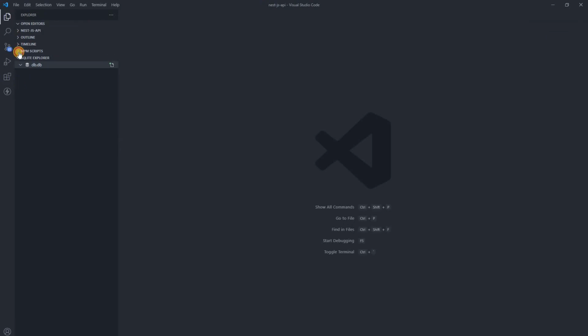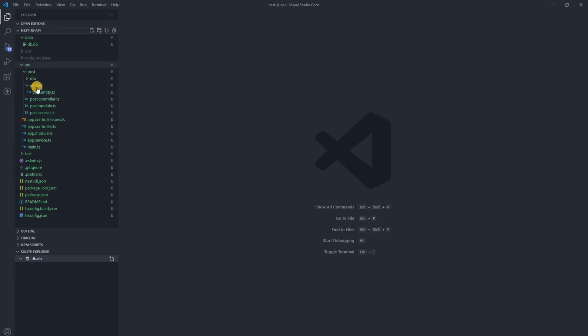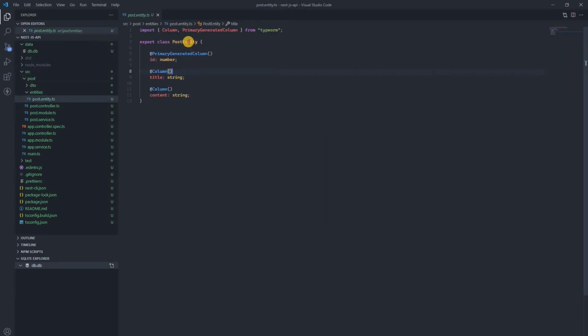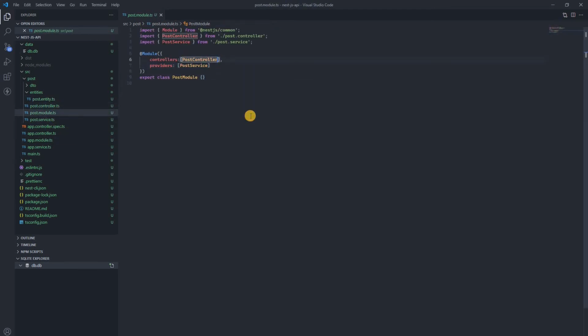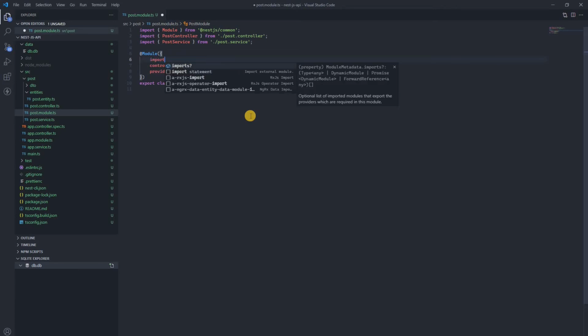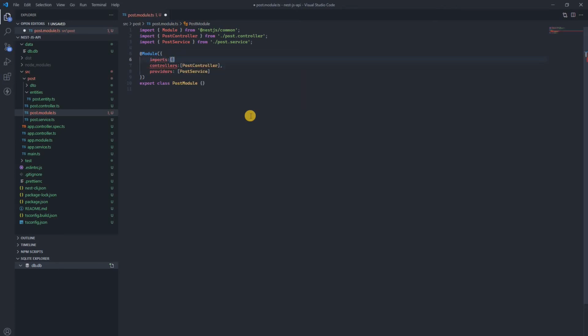So once I've done this, now I've specified this post entity. Now what I can do is register this TypeOrmModule for features. So earlier we imported it at the project level. Now we have to import it at module level.